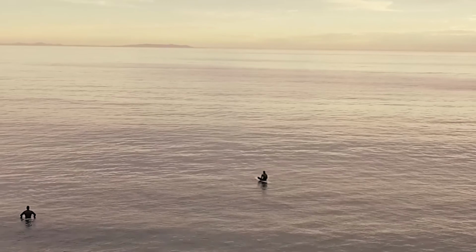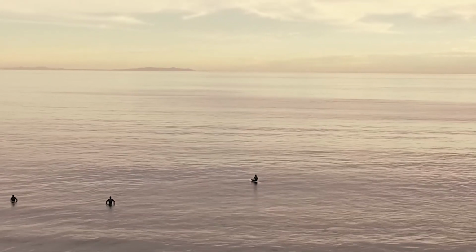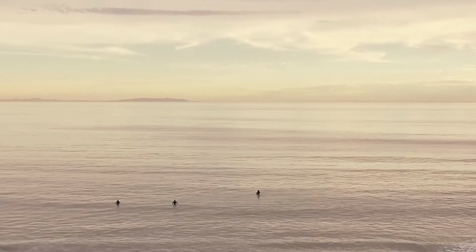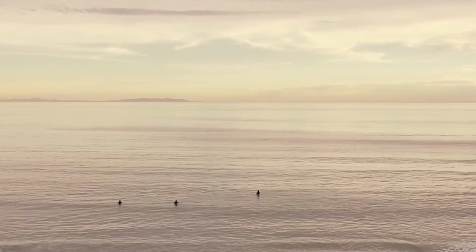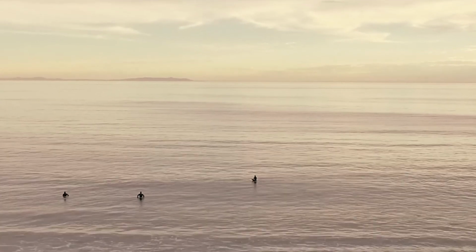I slowly began to move my drone backwards in the opposite direction while the subject was still in their place. And as I was panning backwards, I started to increase my altitude. This is also another technique to help reveal the larger setting, to give perspective and magnitude to where your subject might be. So with this surfer, when we start close up to them, you just see them and then you see the ocean.